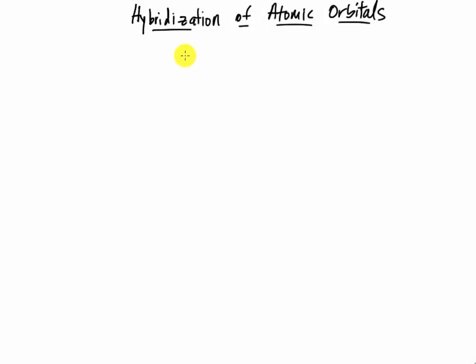Okay, today's video lesson is going to be on hybridization of atomic orbitals. Just a little disclaimer here. In this video lesson, I'm going to go through the explanation of the hybridized orbitals. The AP test is not going to ask you to explain the origins of the hybridization. All they want you to be able to do is predict what type of hybridization at the end.